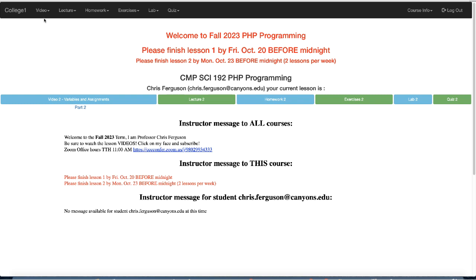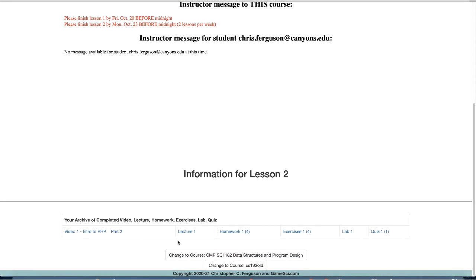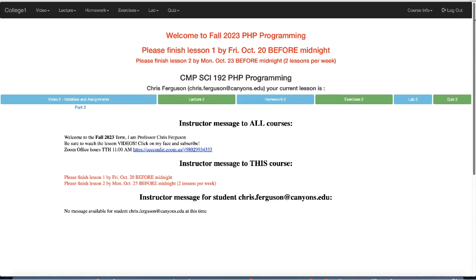The other thing that has changed on the screen, if you scroll down to the bottom, as you complete lessons, I include an archive down at the bottom. Now this archive is no different than the pull down menus at the top. You'll see your past lessons on here. You'll see your scores. One of the nicer things about the archive is when you get 4 or 5 lessons into it, you'll see all your homework scores. You'll see the score for homework 1, homework 2, homework 3. You'll see the scores for exercise 1, exercise 2, exercise 3. So sometimes I check the archive if I want to verify my scores have been recorded. And again, these are the high scores that you receive for the work that you've done. It will always accept the high score as your final score.